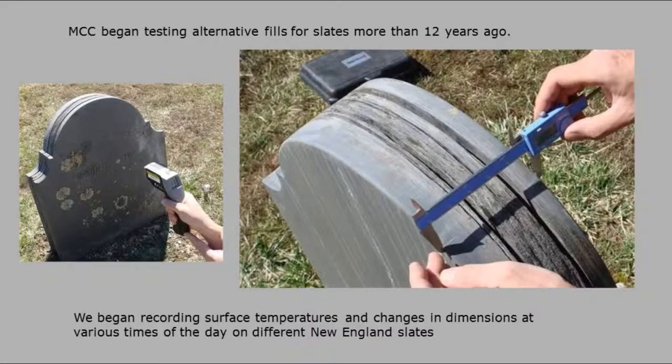Quite a while ago we started monitoring. I had this one big thick slate with many large delaminations, which I could monitor for movement. On the left-hand side is a digital laser thermometer, which I could use to record the temperature of the side of the stone in the sun, the side in the shade, the difference in temperature, and I would monitor how much it moved. There are little scribe marks on the slate so I knew where to put the micrometer every day to measure the same distance. It moved — so when you have something moving and you're going to fill the inside with a cementitious material which does not move, you've got a problem.